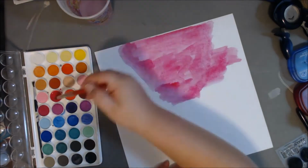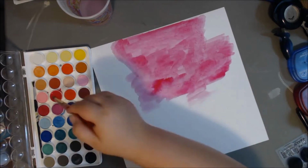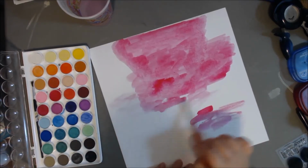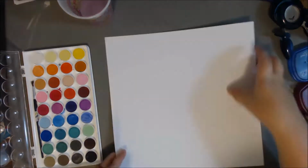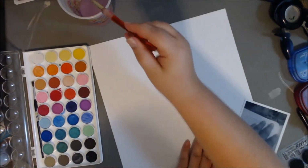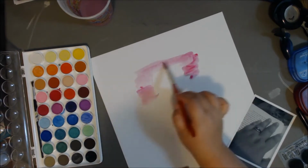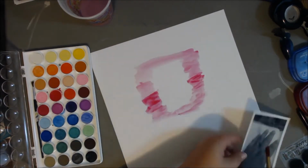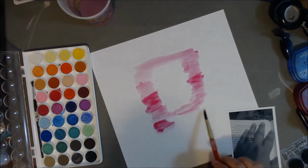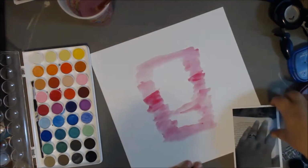But I had specifically chosen a photo from my Instagram. It was a photo of my engagement ring. Most days I just wear my engagement ring, because my hands swell up very easily, so having two rings is more painful. But that night I happened to be wearing both rings while I was reading, and I was looking at my rings and thinking how even though I've been married for 5 years, I still love my rings and the looks of them. So I just took a photo of it, and that's basically what this layout is about.